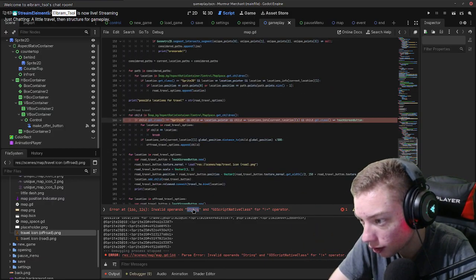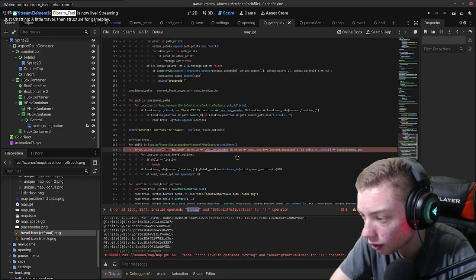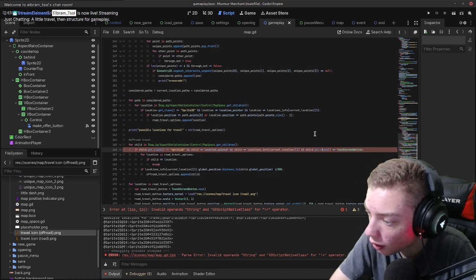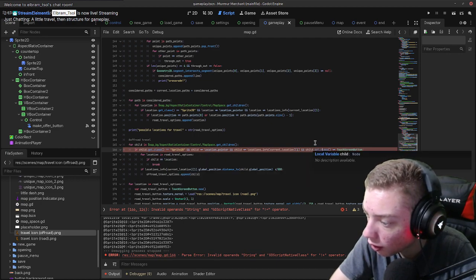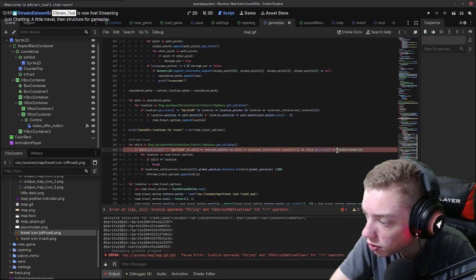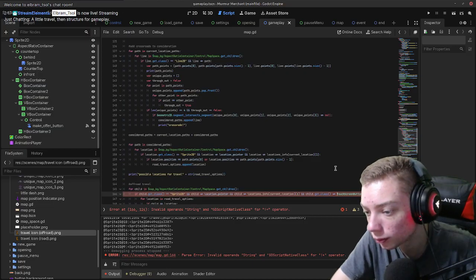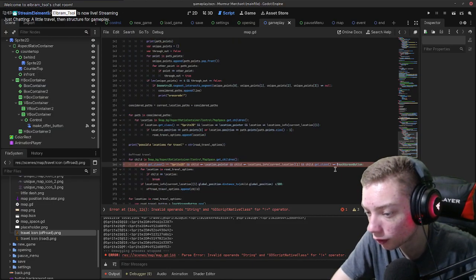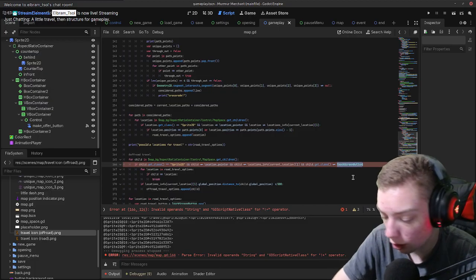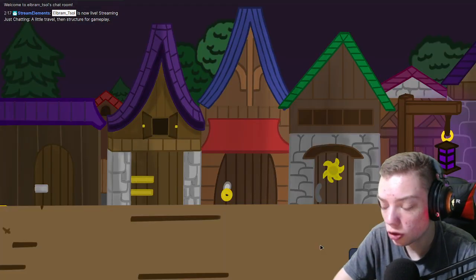What? Type touchscreen button? Oh, it needs to be a string. Okay, now we're good. Now it should work just fine.